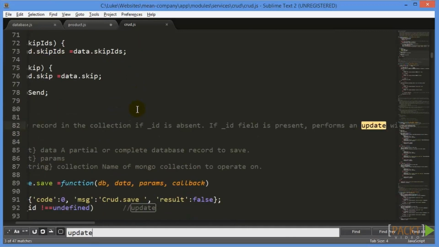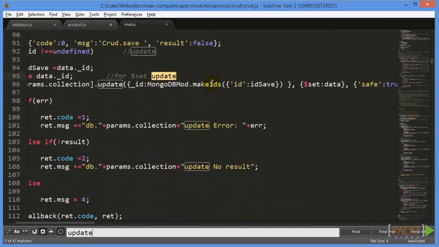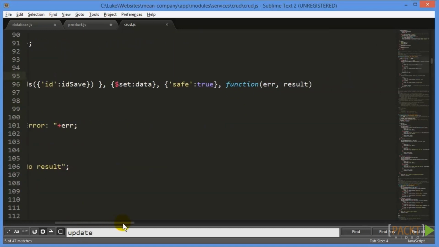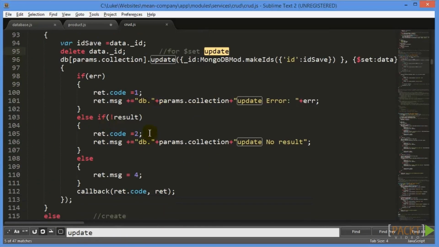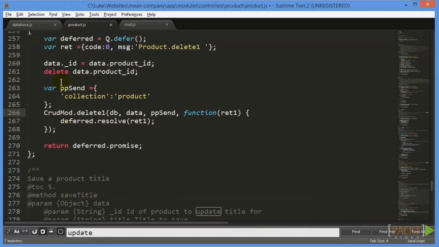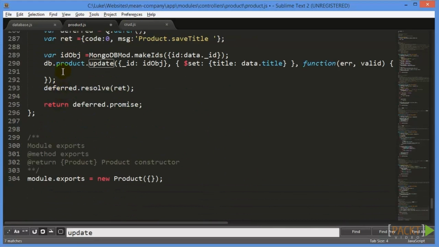And so here we have same thing. We made IDs, we set our data. There's a safe parameter that's optional, and then error and result or valid. And so you can just look here for examples of what the syntax is, but it's similar to updating on the Mongo console.